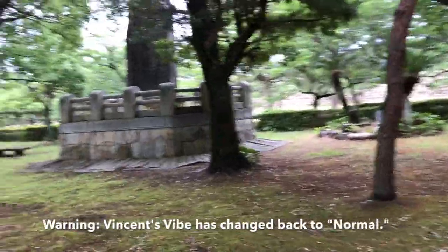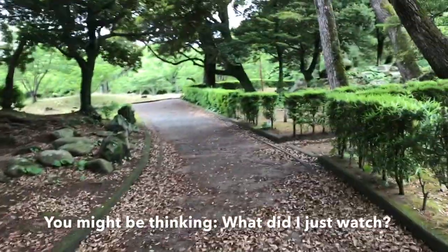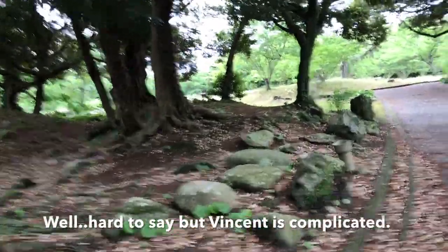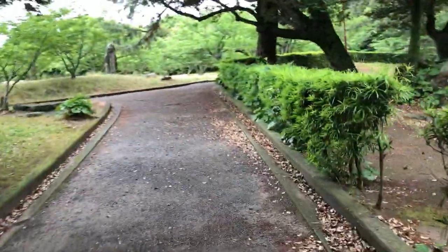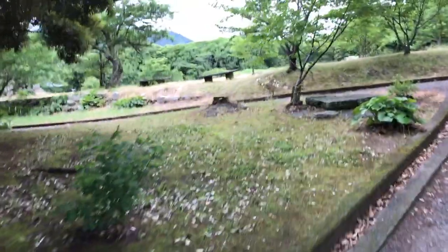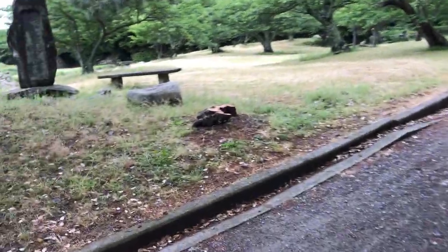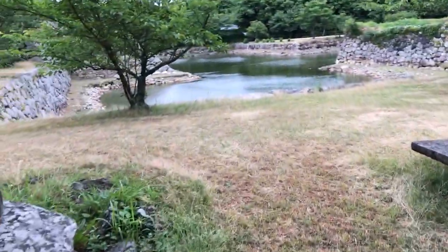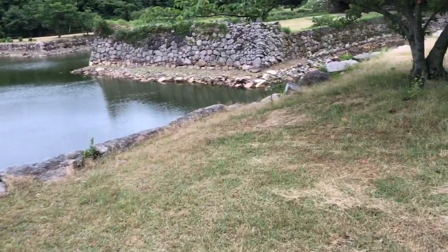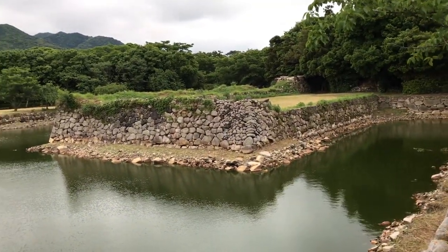There's a bunch of ruins over here. And that big stone you see right there is probably someone's grave. Overall, it's quite relaxing. The weather's nice. Breeze is cool. But this place really exemplifies the history behind Hagi. And it's a really good landmark to see. Oh, that's nice right here. Wow. This pond should be filled with coal.